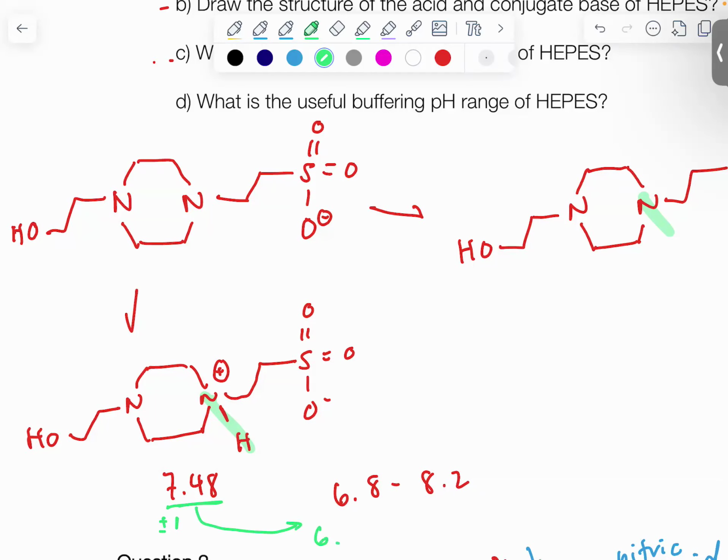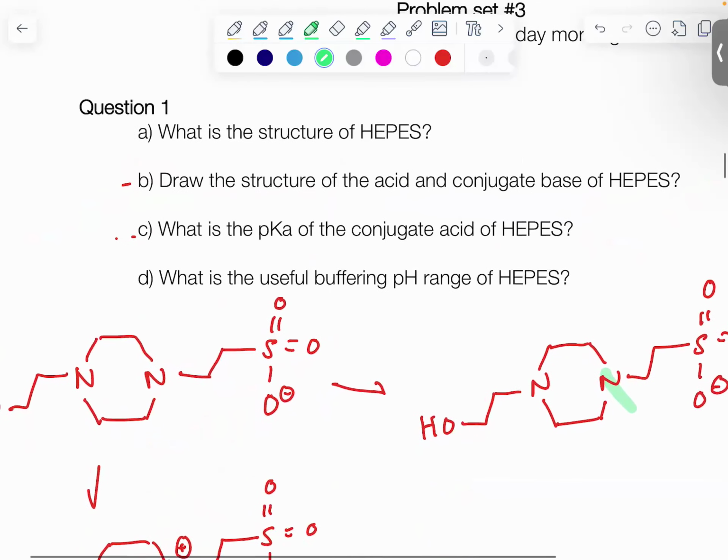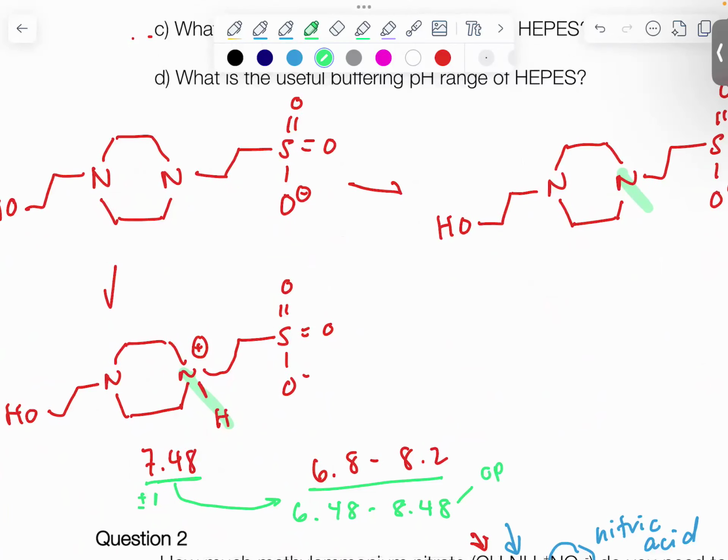So if we were on an exam, we could say it was this. But because this was a homework question where it's more about flexing your ability to use internet resources, we get a more exact number from PubChem or Google if that's what you're using. What is this number? This is the pKa.